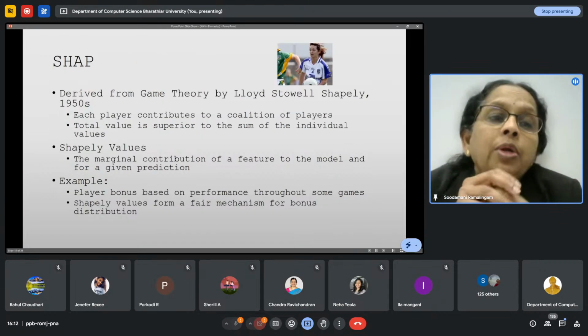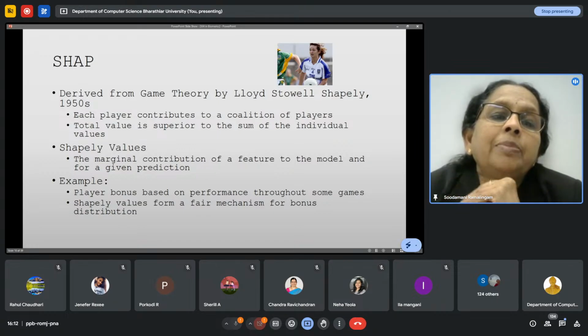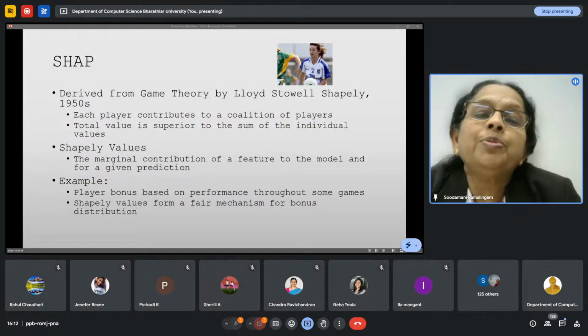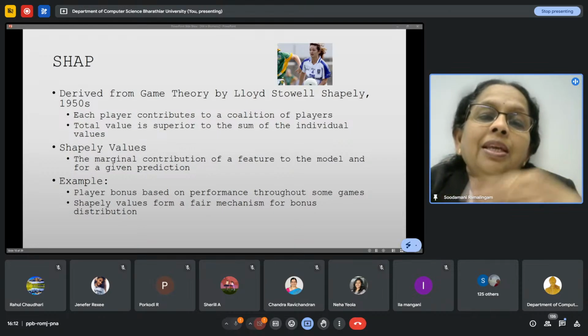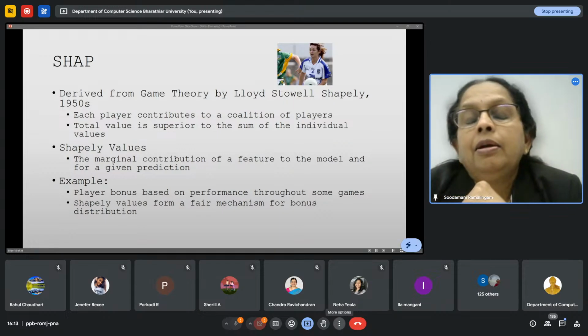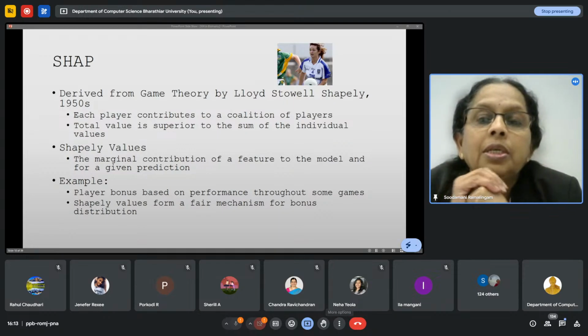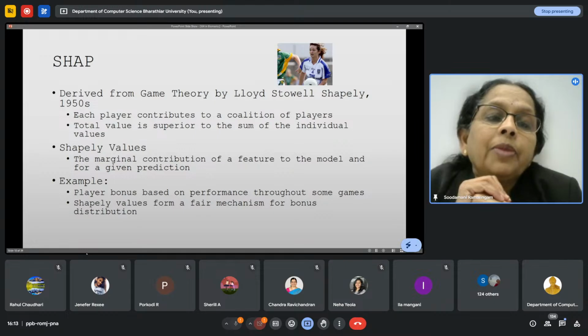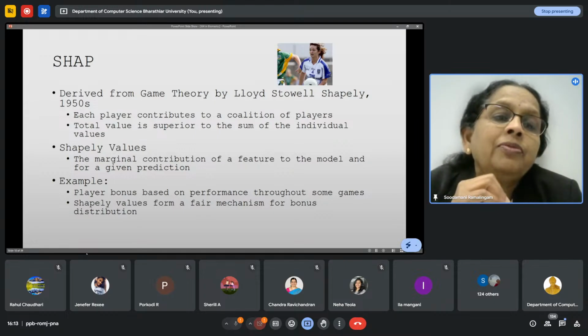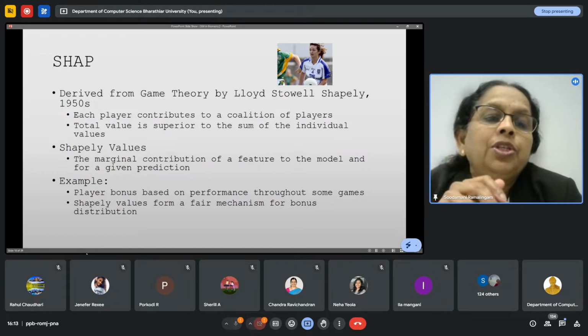So we talk about coalitions and marginal contributions. If you had three players, A, B, C, and you want to find out the contribution of player C, then from the total contributions you deduct the other two players' contributions, which gives you the individual's contribution. We talk about players, but in machine learning or AI development, they are nothing but the features.